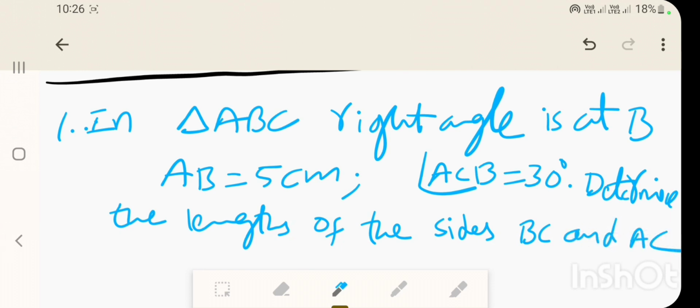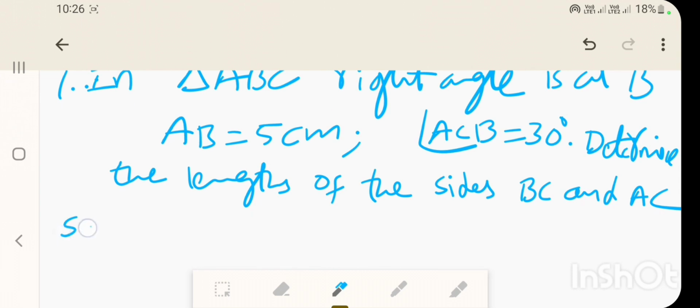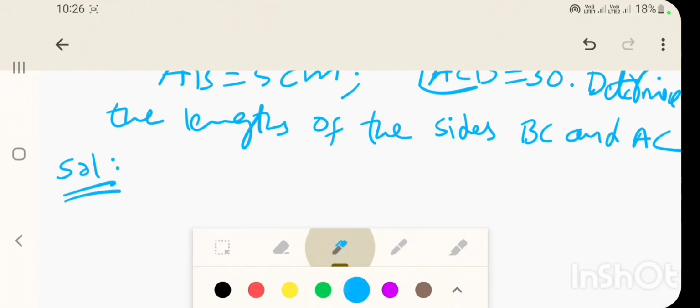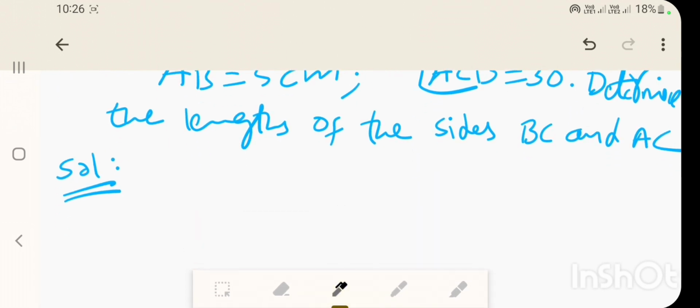In the earlier lectures which we solved, they used to give two sides and we used to calculate the other side of the right angle triangle. But here they have given only the length of one side of the triangle, and one of the angles, angle C. They are asking to calculate the lengths of the other two sides of the triangle.